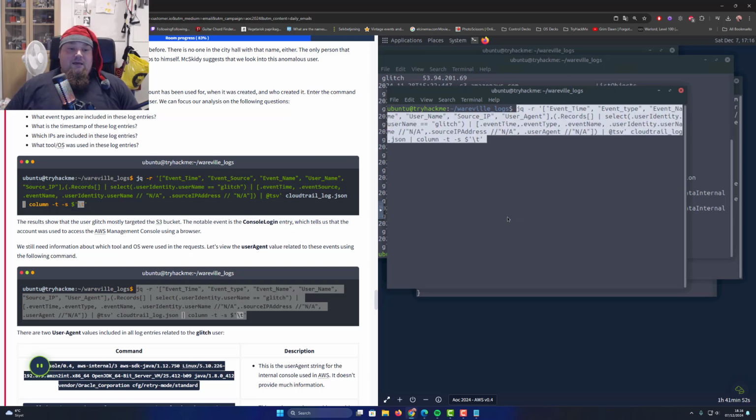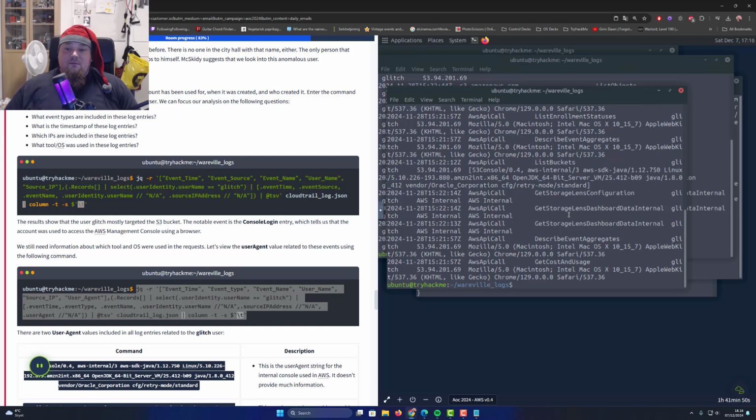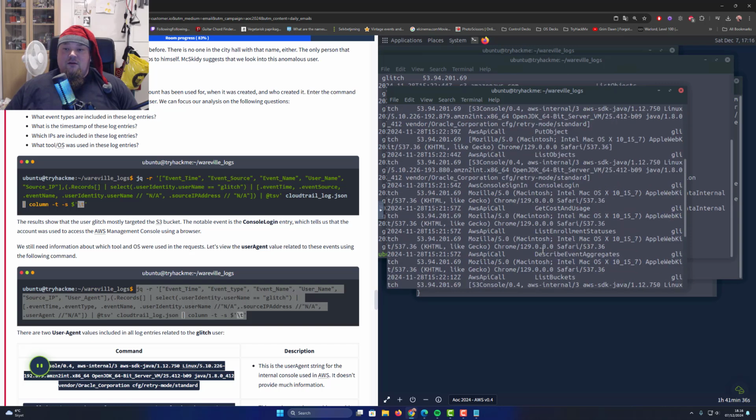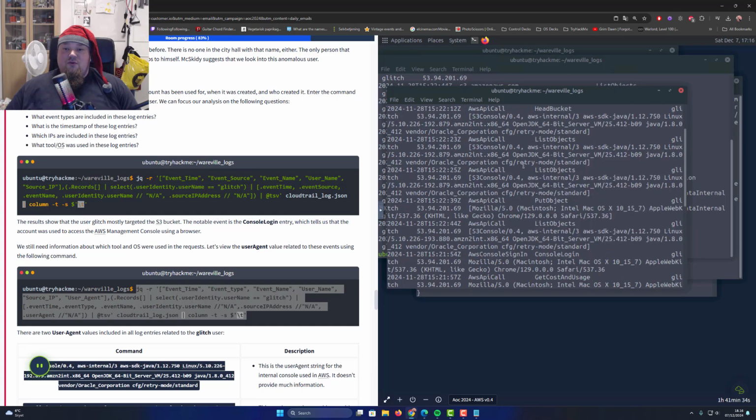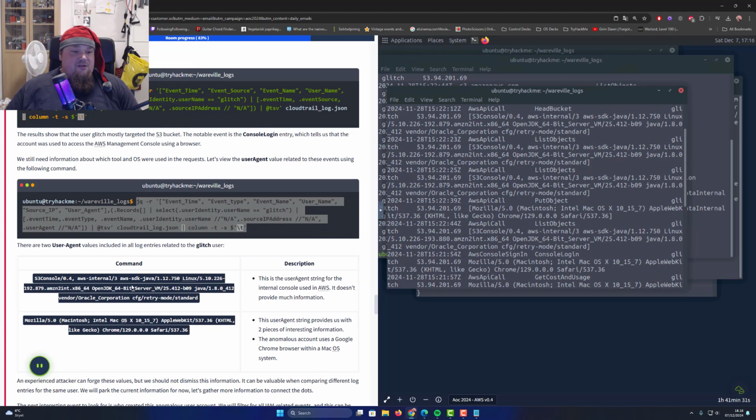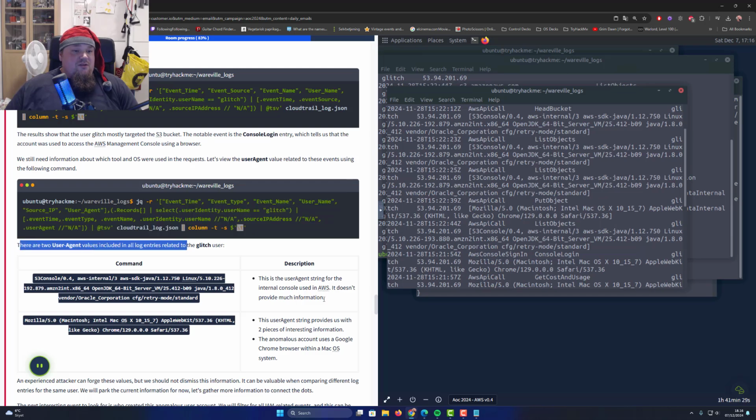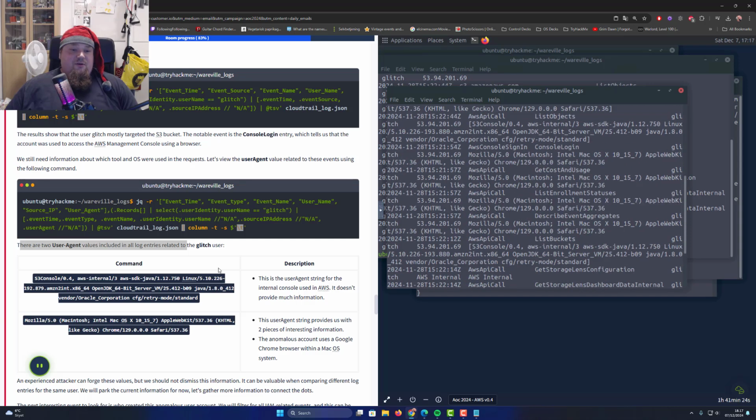And I guess that's it. And whoa, there actually we got some HTTP user agents for a Mozilla browser. There are two user agents. Okay, so they extracted. It's still difficult for me to see here, but they tell us the user agent string for the external console used in AWS doesn't provide much information.